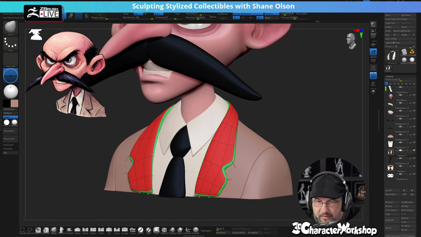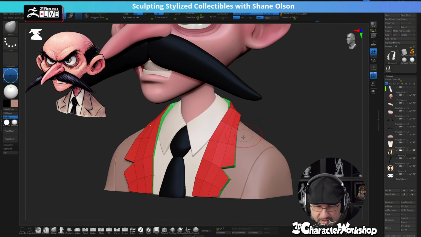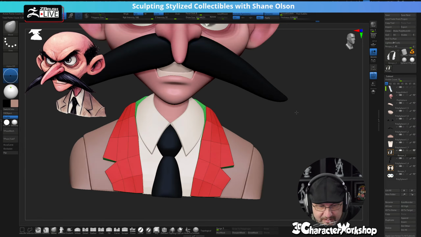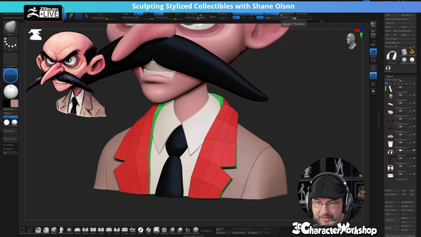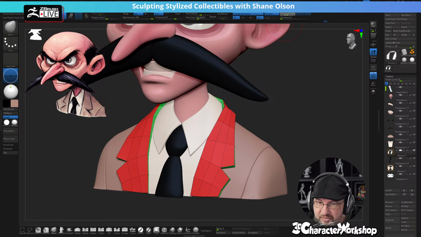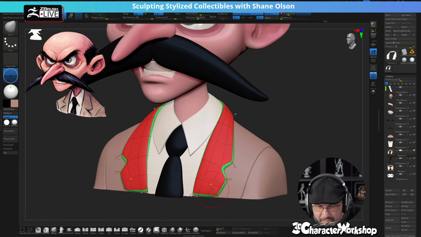So how you can do that, you can either just extract the faces like normal with the ZModeler brush, or you just turn the smoothing all the way to 0, so it's nice and crispy like this, but it has the thickness, and then you hit apply, and now you have the thickness. I like that because you can preview the thickness, and then you hit dynamic again, and you do the opposite. You turn the thickness to 0, and then you turn the smooth up to 4, but it doesn't have any creases, so we're gonna have to go through and crease it.